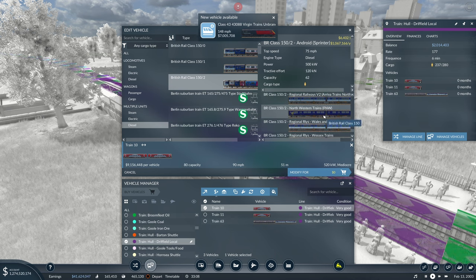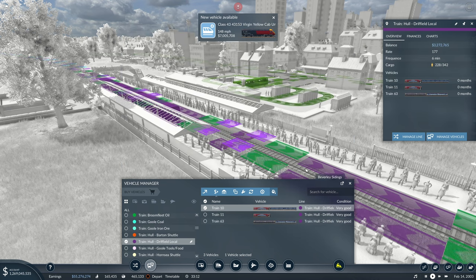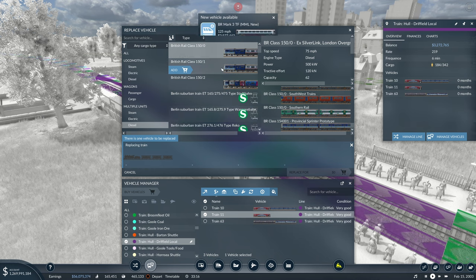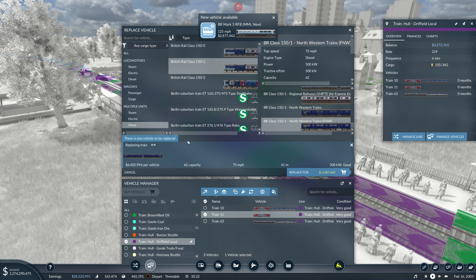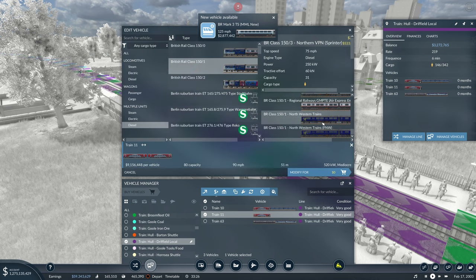So they didn't sort of... Right, there we go, Northwestern Trains. Arriva Trains Northern, that'll do. Right, we'll stick an Arriva Trains Northern on there. And what can we stick on here? Right, 150/1. First Northwestern. Hang on, no, not replace, edit. Right, 150/1, First Northwestern. Bang that on the back.